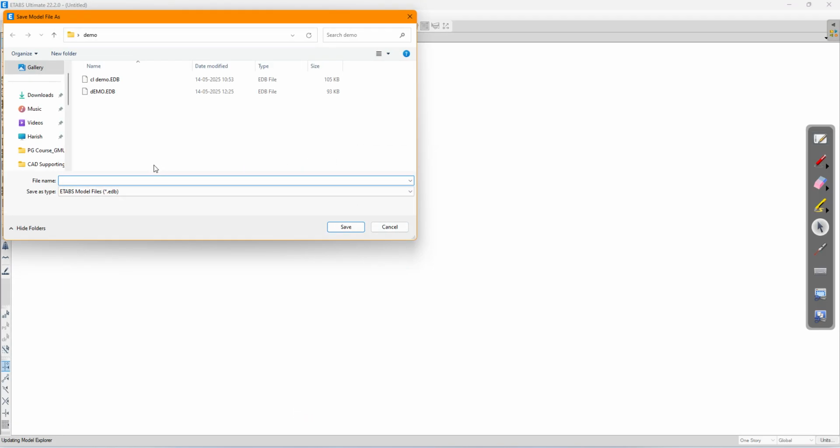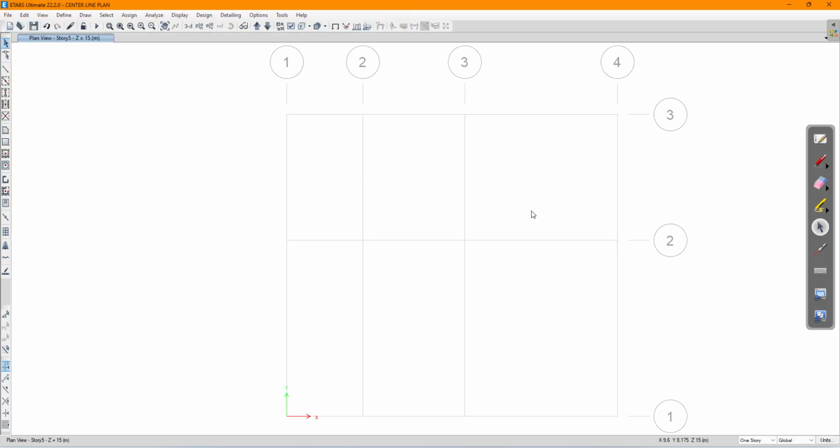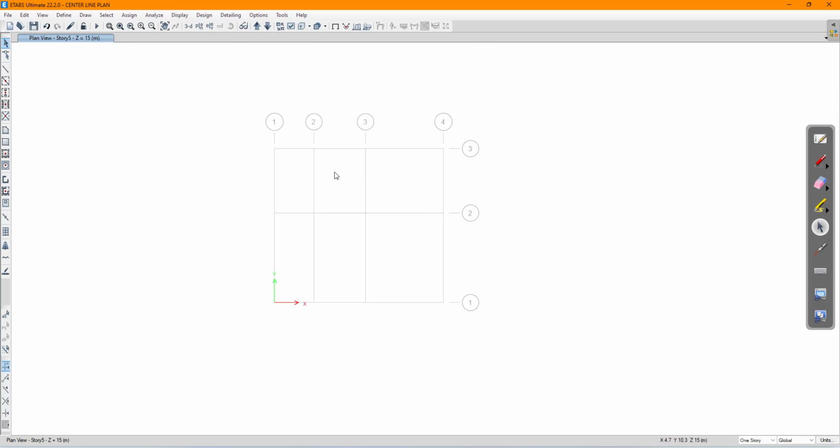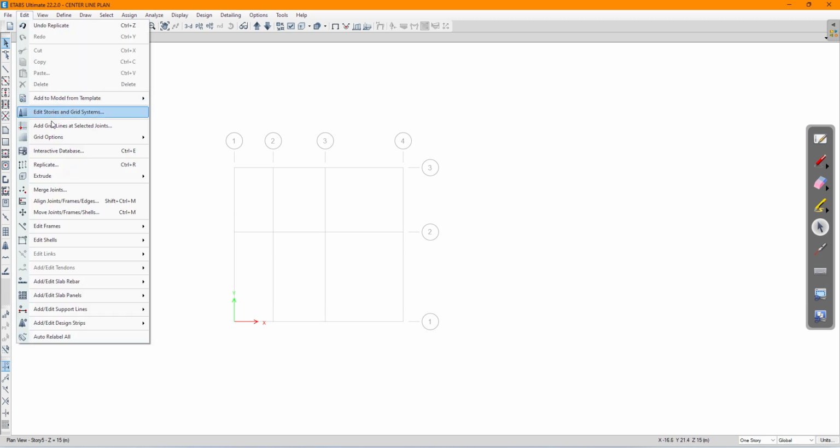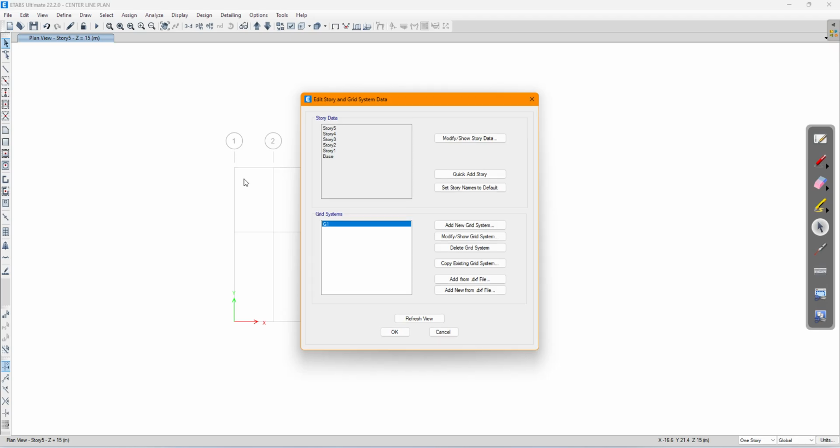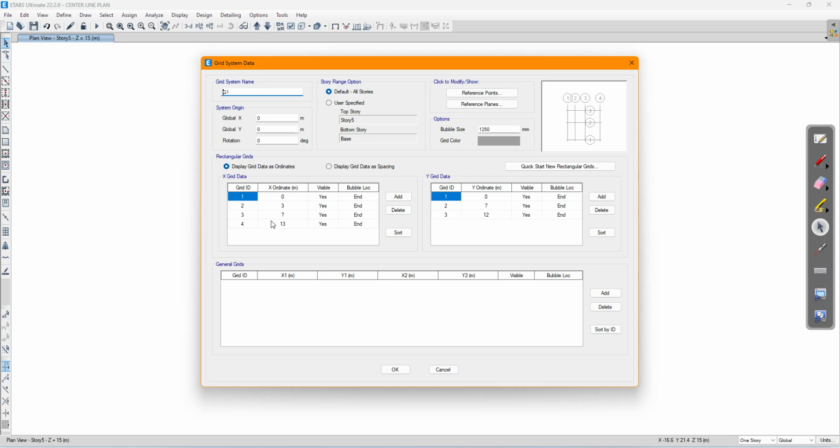It will ask you to save your ETABS model. You give any name, such as center line plan, and save. See here, your grid lines are imported directly. Later you can edit anything here. Go to Edit Stories and Grid Systems, and in grid system, modify. You select spacing.